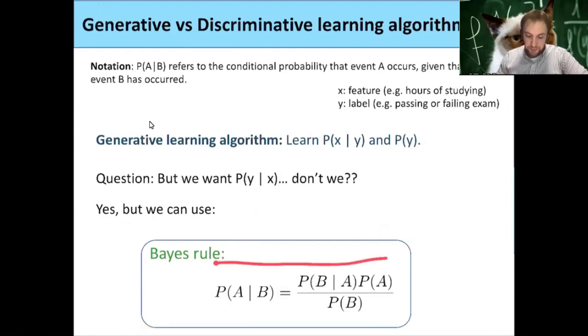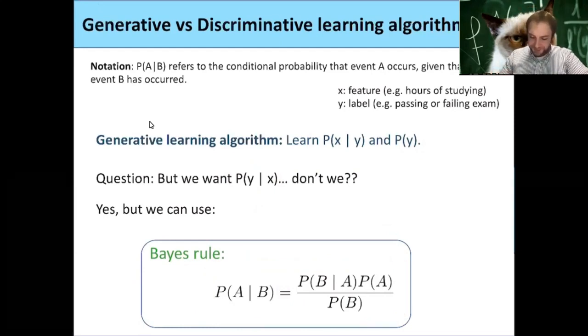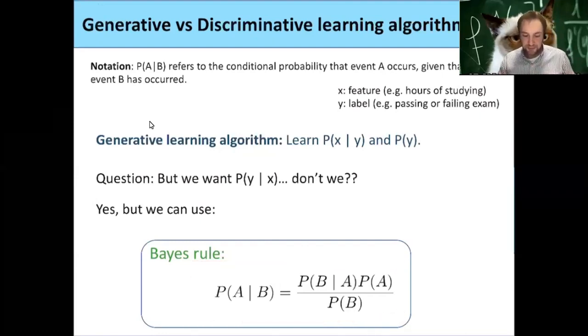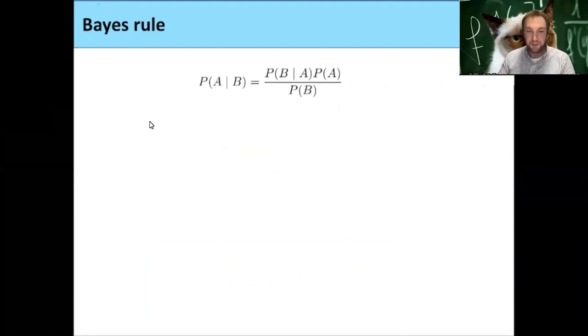So I don't know if some of you already saw this. Maybe some did this in school, in high school, or at university. But maybe no feedback. Okay. So how can we understand this thing here? Why does this rule make sense? So this is the statement, and let's see why this is actually quite logical.